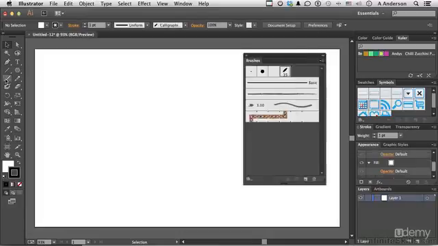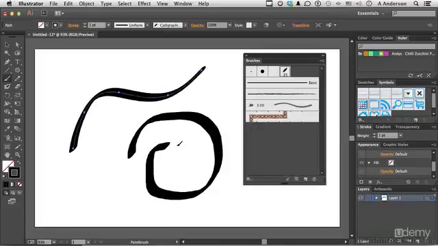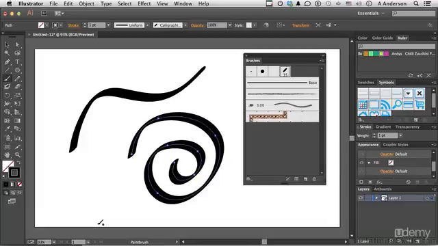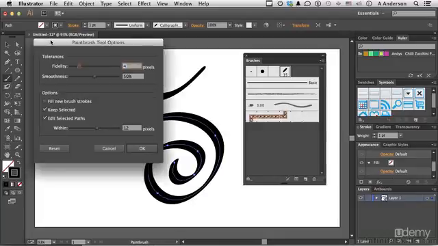Come over and pick up your paintbrush tool and come over here. The paintbrush has an asterisk next to it, meaning I'm doing something new. And draw. Now notice how it changed after I let go, made it look, well, actually a whole lot nicer. If you double click on the paintbrush tool, and we've been here before, you have your options. Like fidelity is the number of pixels, minimum pixels between anchor points. You can increase or decrease the complexity. Smoothness is how smooth it is when you let go. You can even make that up to 100%.